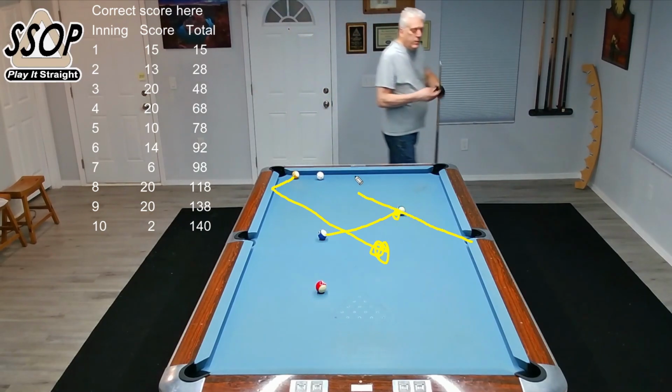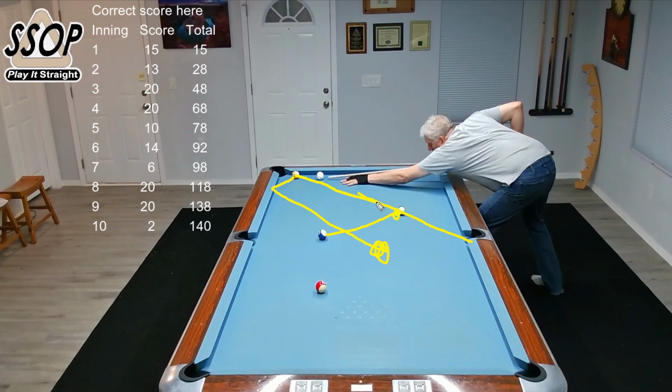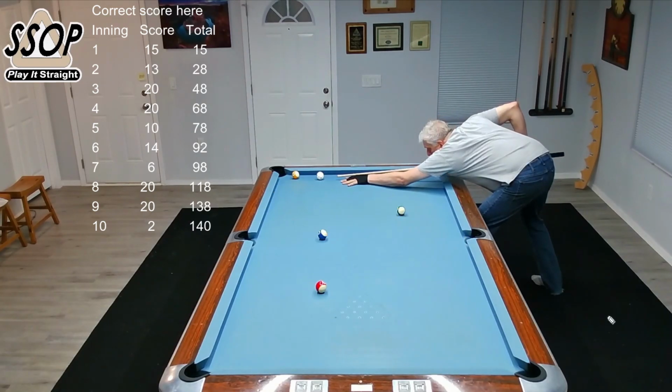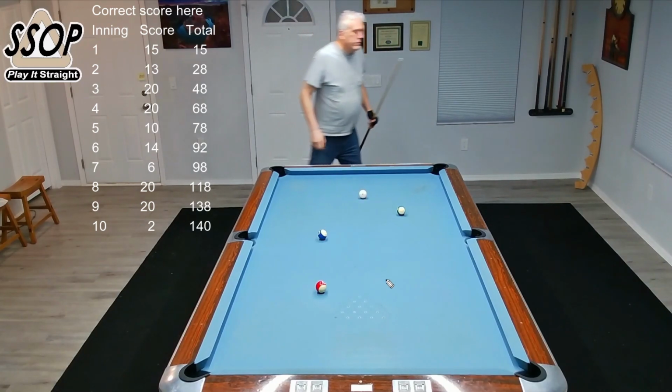But I want stop for my last 2. So I can draw straight back, and I'm drawing right at the 14. So that's what I decided to do. Now, don't draw it too far. Remember, the farther away you stay, the bigger margin of error you have.